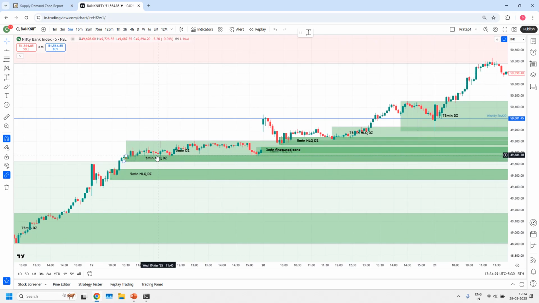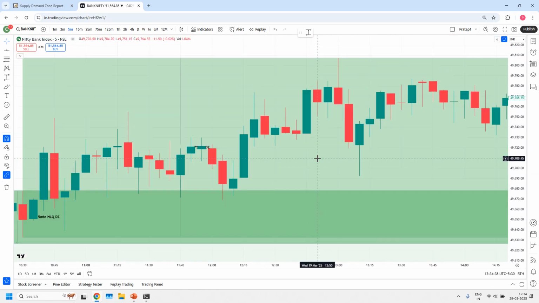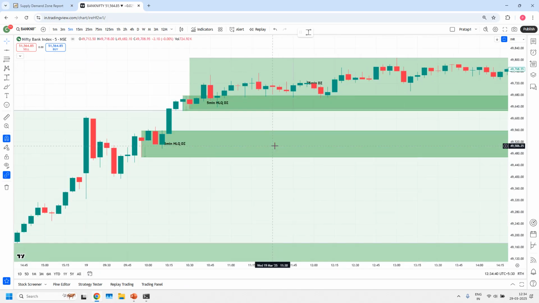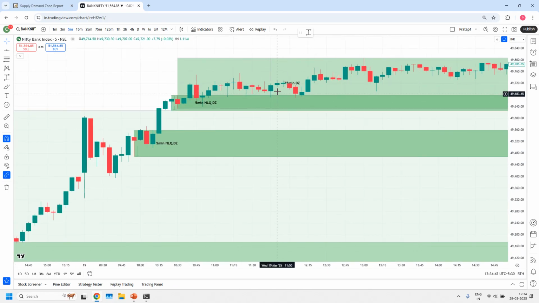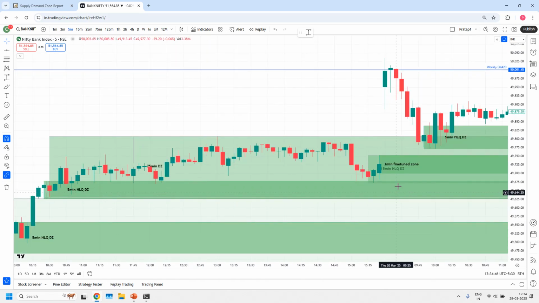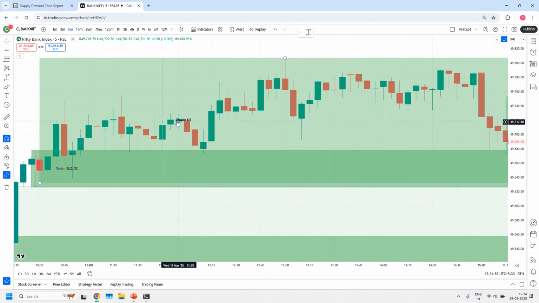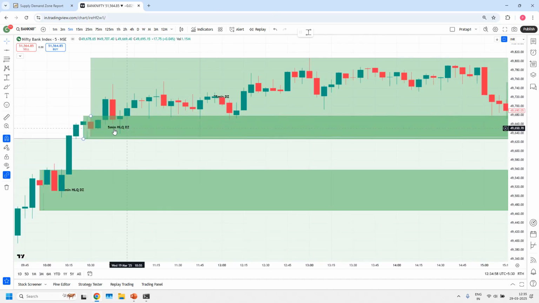See, already they kept the 5-minute zone here. This is a 75 minutes demand zone. Actually, this 5-minute zone is the origin for the 15-minute zone. That is what I told you, right? Actually, this is also the origin for this entire 75-minute zone. See here, you have a 75 minutes demand zone. This whole zone is 75. For this 75, this is the origin.